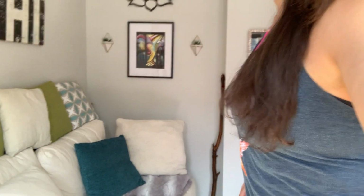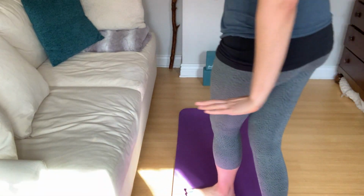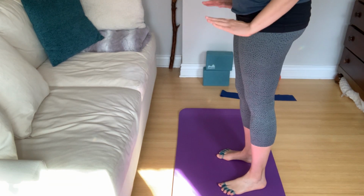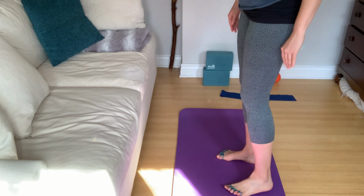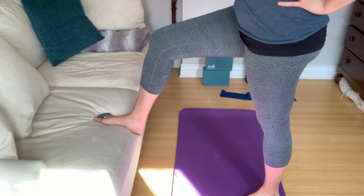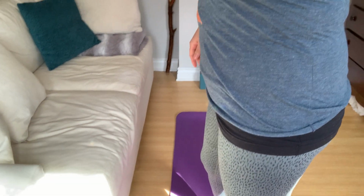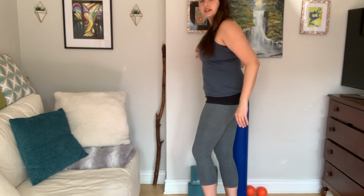So you won't need any props today except for the couch. So go ahead and find a comfortable standing position in front of your couch and we'll get started. It's nice to have a yoga mat if that's available for you, just to have a little bit of a soft surface to stand on. We're going to be using one leg to stand on the floor. Now the other leg is going to be resting on the couch. So I'm going to tilt my screen up so you can see me just a little bit better. And I'll take a wider stance here.